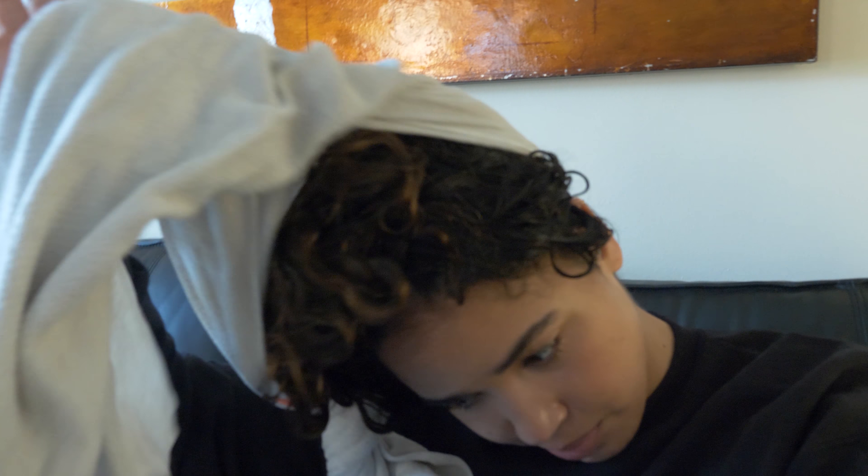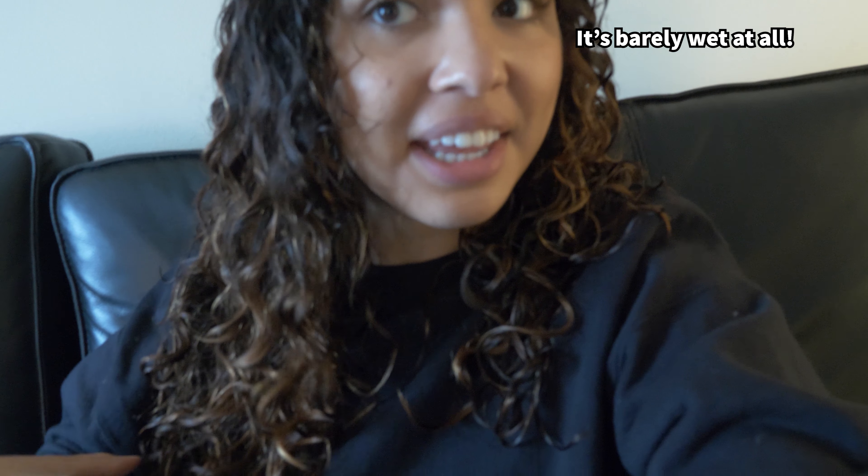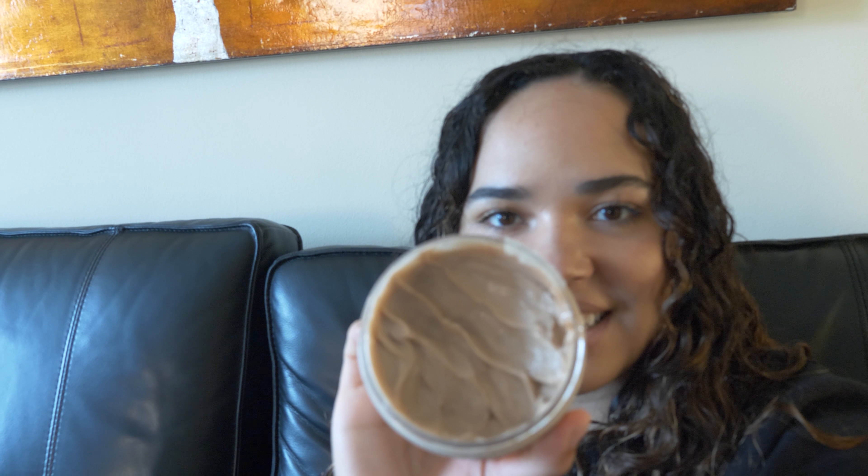So my hair has been plopping for about 45 minutes, so it's time to take it out. It's going to be super wet because it was super wet when I put it into the plop. So this is what we've got — I think it actually looks pretty good. It's curly at least, which is what we want, and it's not that frizzy, surprisingly. I also wanted to quickly show you guys the leave-in conditioner I use in the shower — it's the Jamaica Black Castor Strength and Restore Treatment Mask. It's like super thick. I think that probably helped to give my hair enough moisture for this to not look horrible.